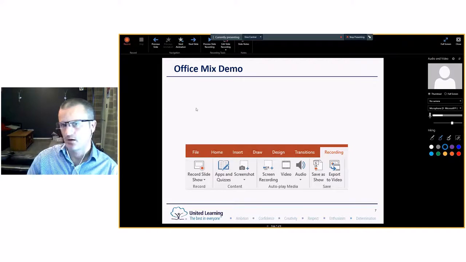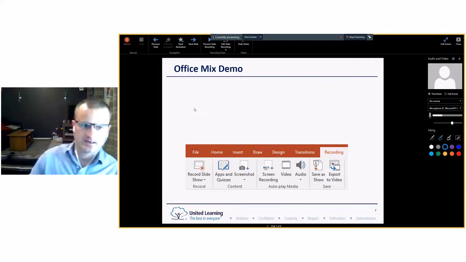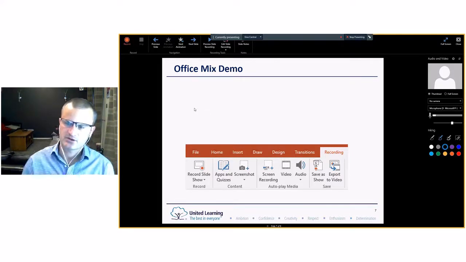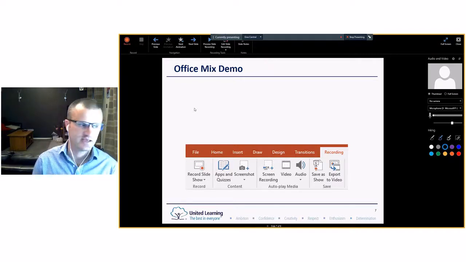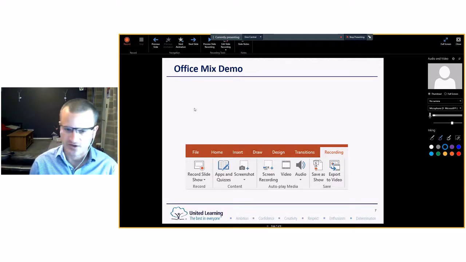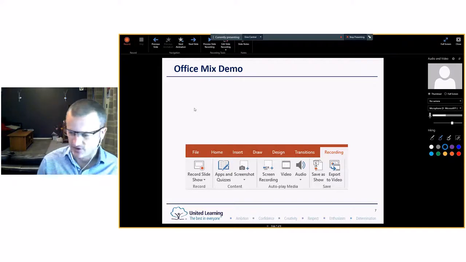Now I'm going to do a little bit of a Blue Peter here, in that I'm going to talk you through how this works. I'm going to show you the buttons and talk about the functionality. If I start to do a slide recording now, the webinar is going to get really confused, because it's going to think I'm doing a webinar and a slide recording at the same time. I've tried it in rehearsals. It spits the dummy, so I'm not going to do that.